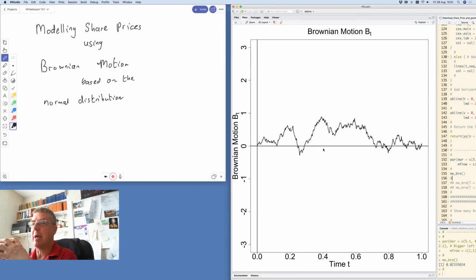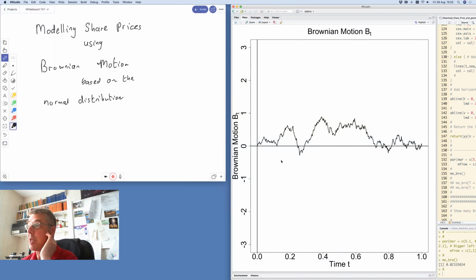Brownian motion is named after a man called Robert Brown, who noticed the movement of tiny particles under the microscope. These particles were themselves wiggling round, and he reported this around 1820, and hence the name Brownian motion. Einstein worked on Brownian motion, and I think he wrote about it in 1905. And then it was put on a very firm mathematical footing by a mathematician called Wiener in 1923.